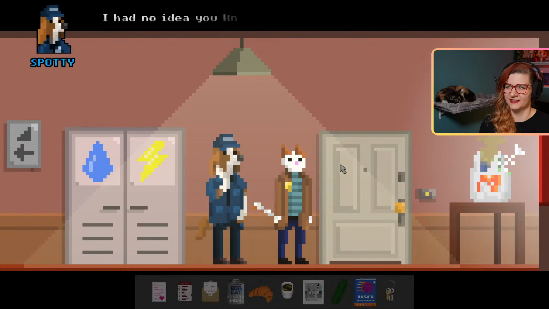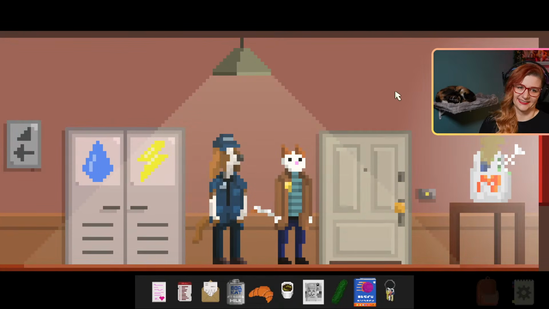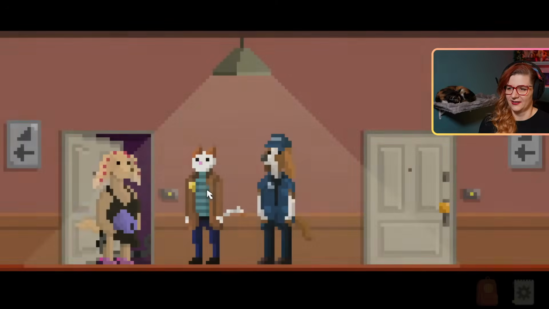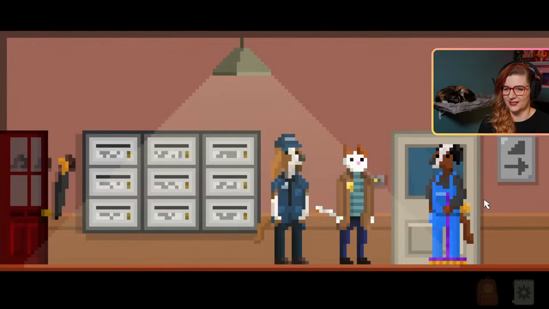Okay, so does that mean we can't use the key to go to the apartment because we don't have a warrant to go to the apartment? Even though we have keys? Okay, so we need to resolve this whole Mocha thing. To resolve this whole Mocha thing, we have to get her the coffee and the croissant. To get her the coffee and the croissant, we have to convince the lady in the antique shop to let us have a coffee. There's an umbrella.